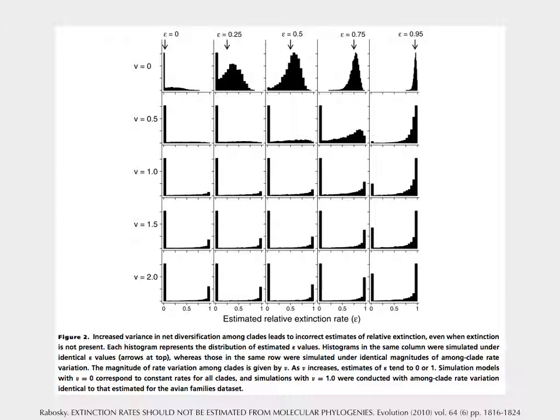So if you simulate a case where you have speciation and extinction, you have some variation as you go through time, but in a constant rate. And if this rate was truly 0, truly 0.5, truly 0.95, and if you have no variation, you get it right. Here's our estimate: 0, 0.5, 0.95, beautiful. If you add just a little bit of variation, you start either picking 0 or 1 for the rate. At this point, even though these all have very different true extinction rates, from 0 to 0.95, our estimates say 0 two-thirds of the time and 1 a third of the time. This says 0 about half the time, and 1 about half the time. They don't get the right answer. So our estimates are really bad.